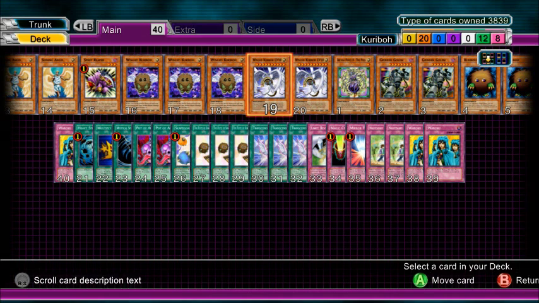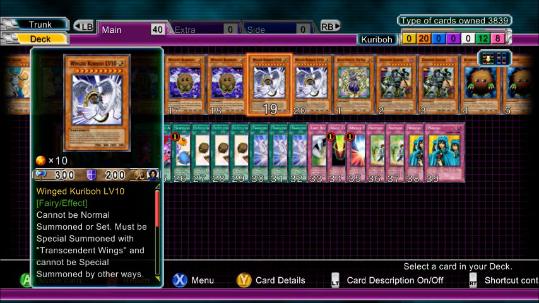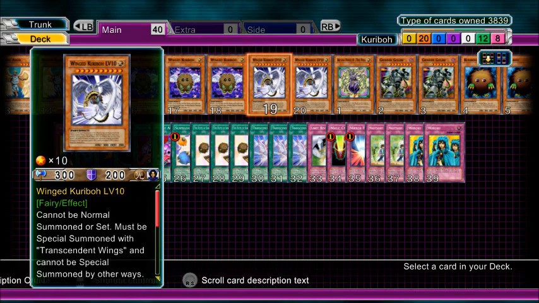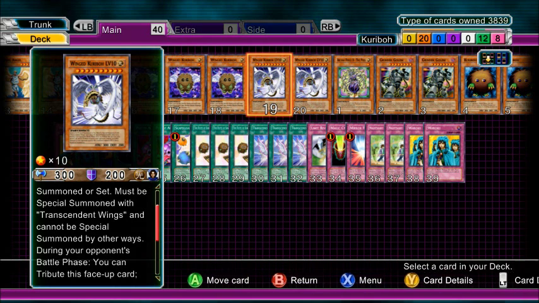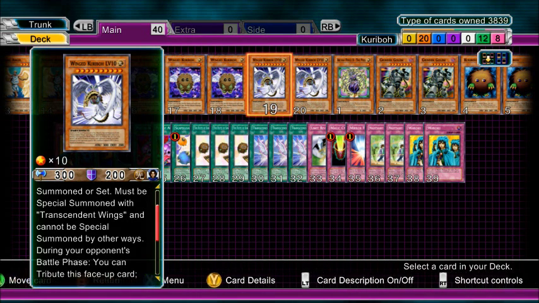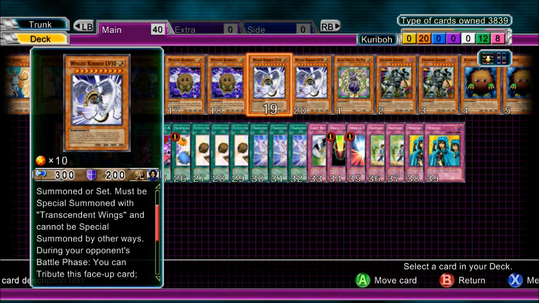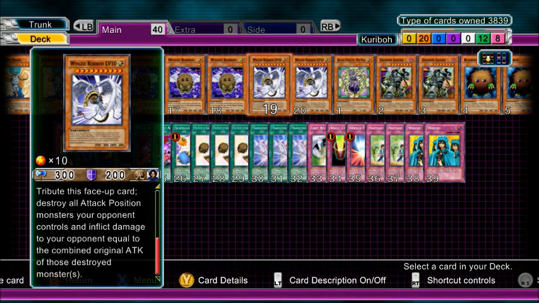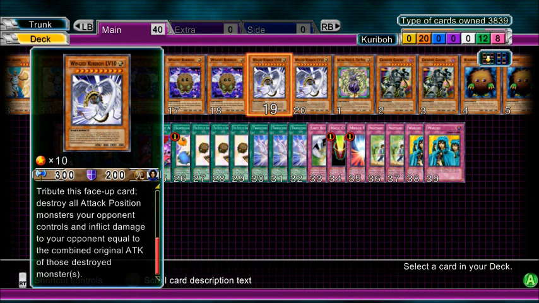The focus of this deck is to get out this guy right here that I have up here, Winged Kuriboh level 10. And his effect, if you've seen the video, is you use Transcendent Wings to special summon him, and then during your opponent's battle phase, so this has to be during your opponent's turn, which fortunately the cards that you use to summon him are all quick play anyway, so that works out. You contribute Winged Kuriboh level 10, and it destroys all attack position monsters that your opponent controls and inflicts damage equal to their combined attack to your opponent's life points.